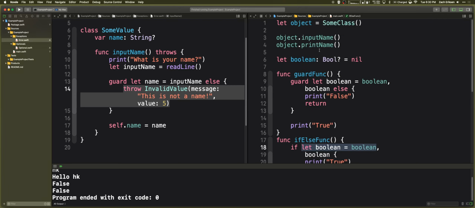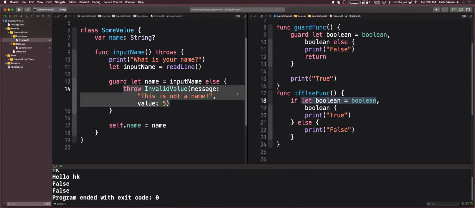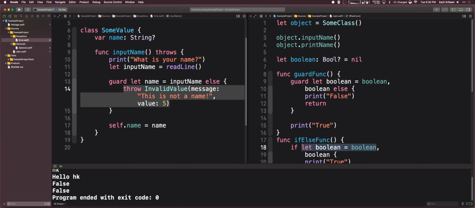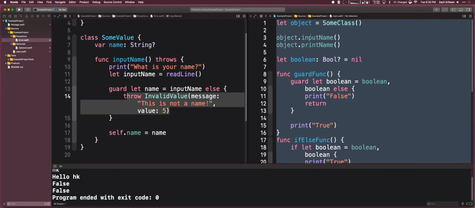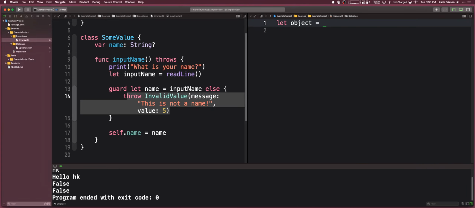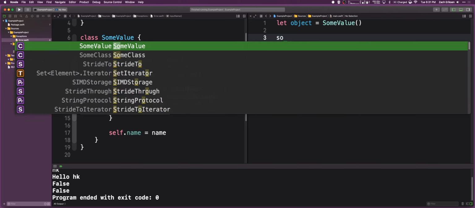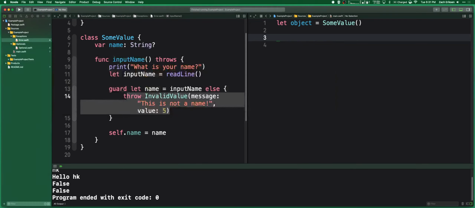All right. Well, I won't touch on that for too much longer, because now, since we have an error, going back to this, let's create this object again, and we'll call it some value because that's the one that we're using. And let's say, oops, object.